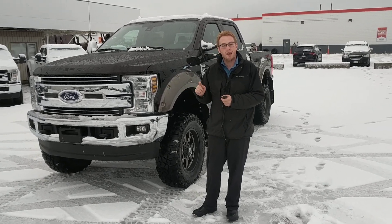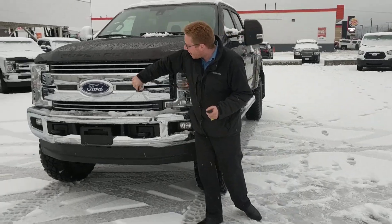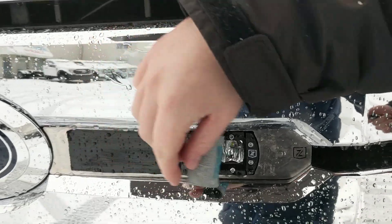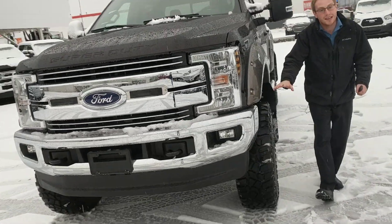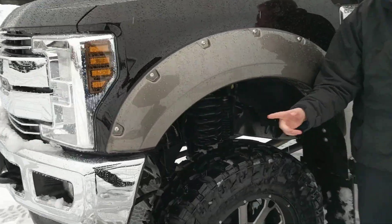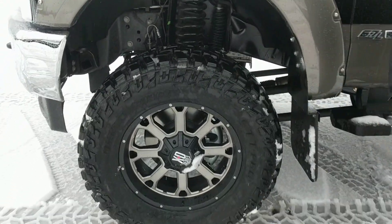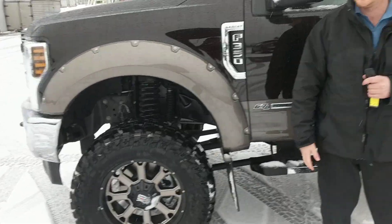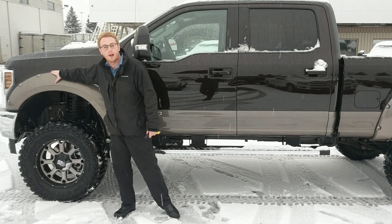On this guy we brought in and we added a few little flares and accessories. On the front here I have these beautiful LED lights, still wrapped up and ready to go. We added a 6 inch BDS lift to this guy, so it is pretty tall and mean looking. These are 37 inch tires on it. This is the Lariat Edition, and we also added these Bushwhacker fender flares along here.